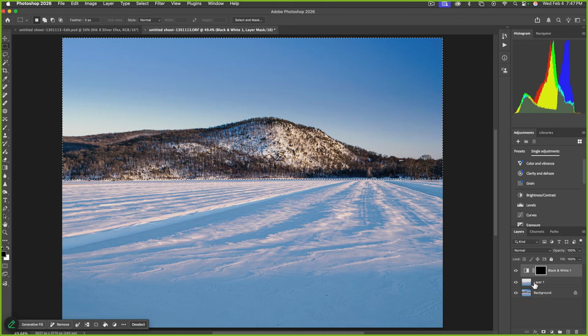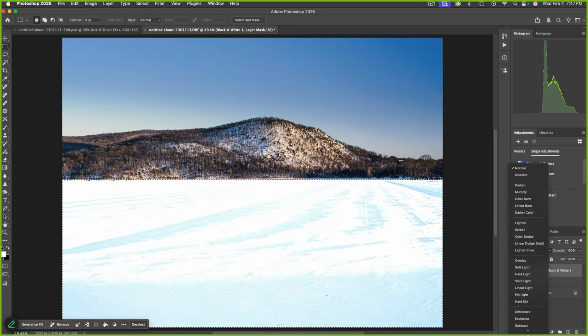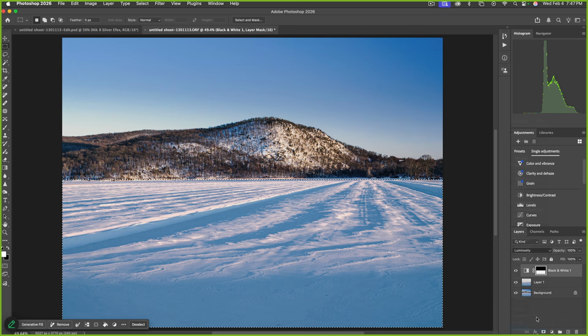Whoops, I just did the whole thing. So what I want to do is I have the foreground as a black and white now, but I'm going to change the blending mode from normal to luminosity, which is way down the bottom. So let's do luminosity, and look what it just did. If I turn this on and off, you can see the difference. Basically, it's a luminosity mask is what we just did with that.